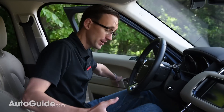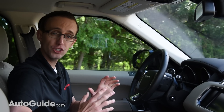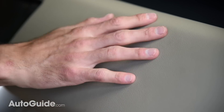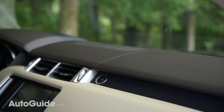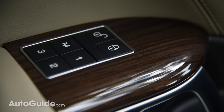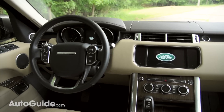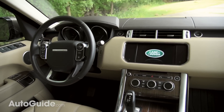Welcome aboard! It's a bit of work getting up into the HMS Range Rover Sport, but once you are seated here, it is well worth the effort. I love the soft leather used throughout this cabin, along with the dashboard's clean, timeless styling. The Zebrano wood trim in this example is also beautiful, but there are a few things you should be made aware of, because looks can sometimes be deceiving.